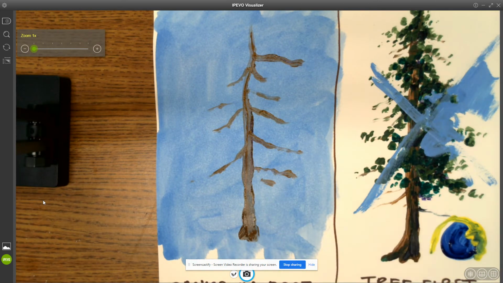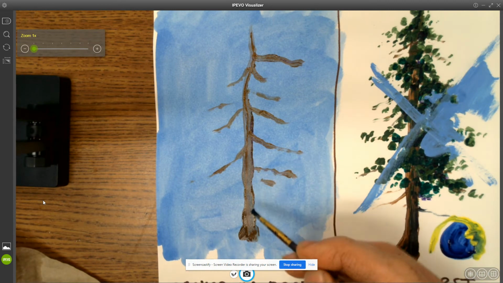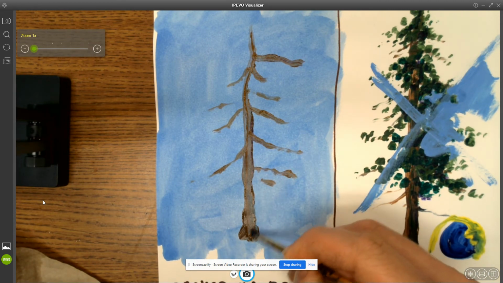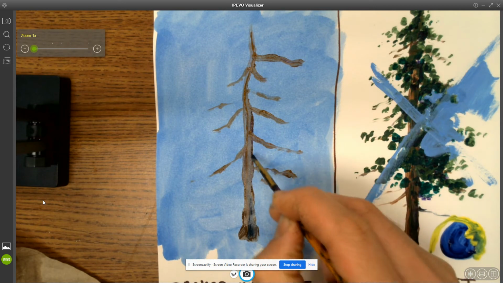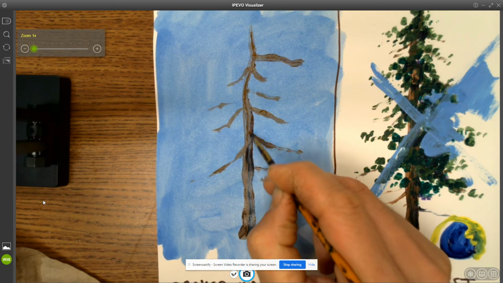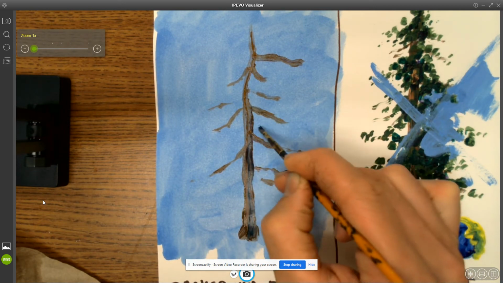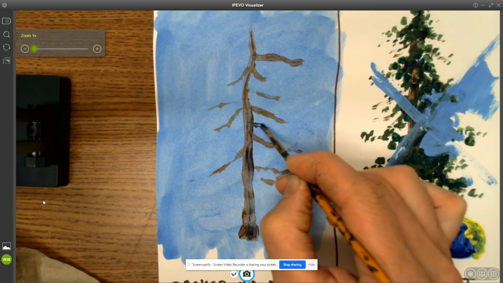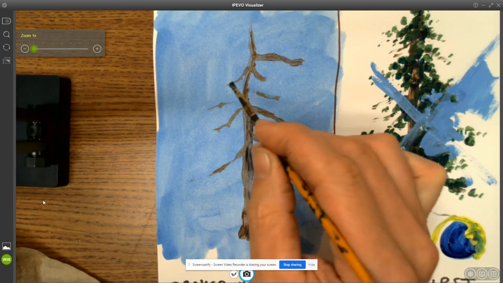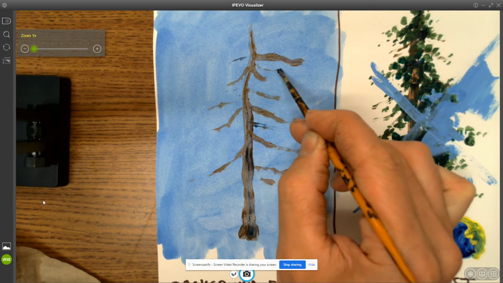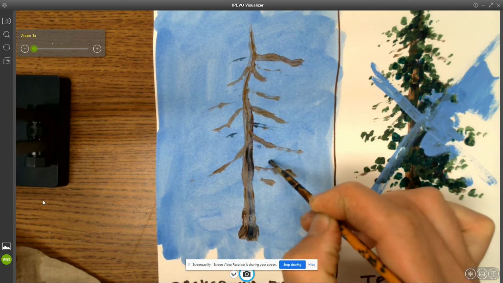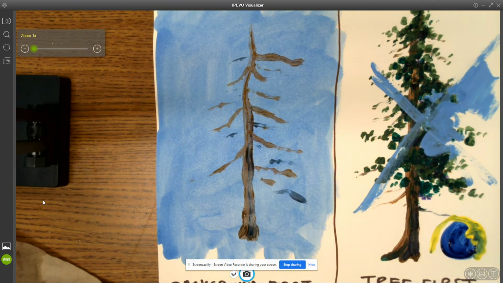And maybe I'll even add some shading. If there's light coming from the left side, then I might have a little bit of a darker color over on the left side. Maybe I'll even add some of that to the tree branches a little bit. Keep in mind that most of, not all of, but most of these branches and a lot of the trunk will be covered up. Don't put too much effort into this at this point.